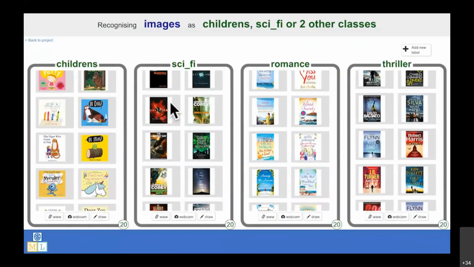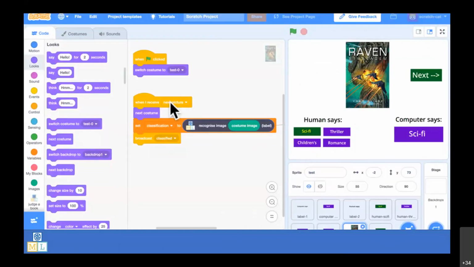And what we did is we trained a machine learning model to recognize what a sci-fi book looks like compared with a romance book. A sci-fi book tends to have dark covers, thriller books tend to have very large fonts, romance books, sort of pastel colors and very flowing serify writing. So those are the kind of patterns the machine learning model will be learning from in those examples. And then we showed it new examples of book covers, and it was able to predict what type of book it was from the cover.